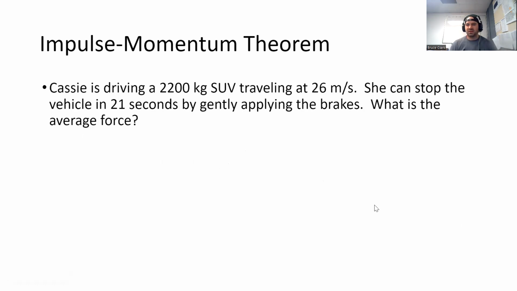Okay, so let's do one here together. Cassie's driving a 2,200 kilogram SUV. It's a heavy SUV. She's traveling at 26 meters per second. We have a mass, we have a velocity. She can stop the vehicle in 21 seconds by gently applying the brakes. What is the average force?